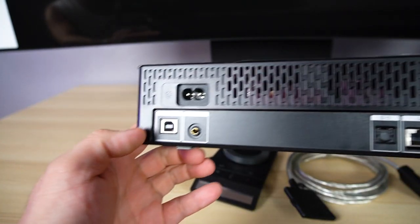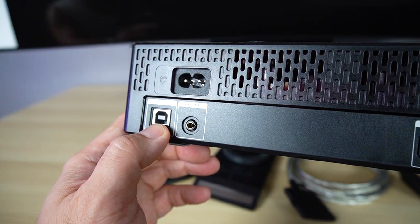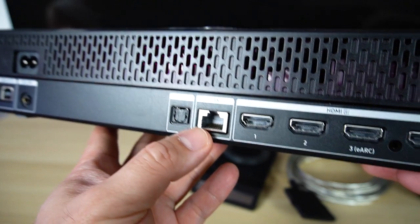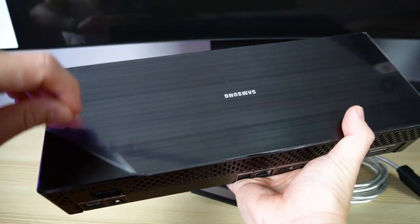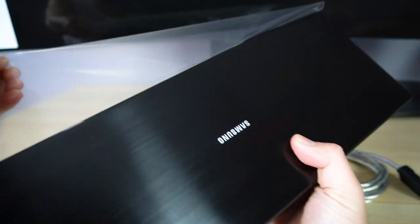So at the back, we have several ports over here. USB port, EX-Link, one is for optical, LAN, 4 HDMI ports, and One Connect. Let me peel this one off. Looks better.